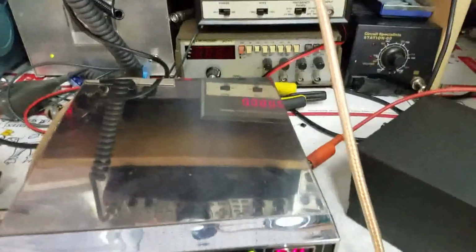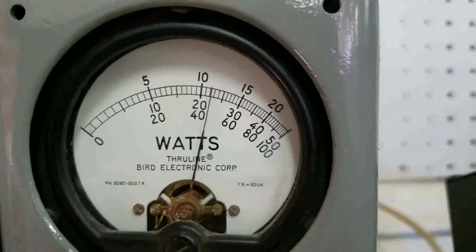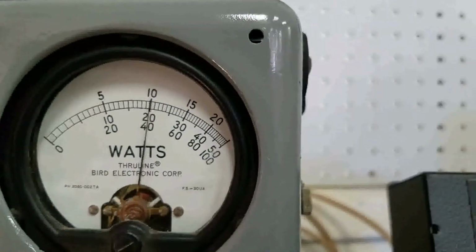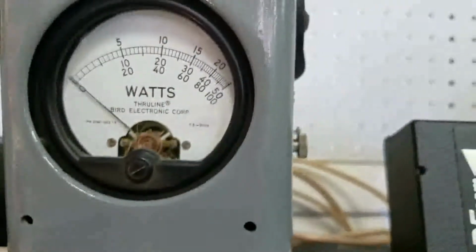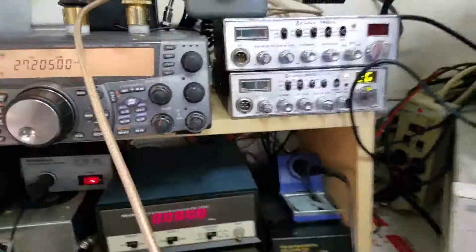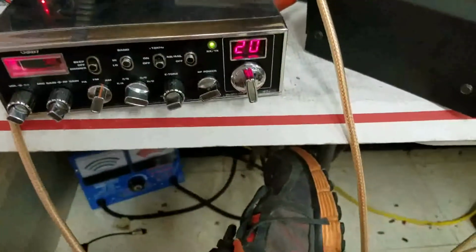Now, if I hit the PEP button, rule of thumb, 50 watts should equal about 200. Hello, audio 1111, center scale. Okay, my voice drives it harder, but if we were to put a 1 kilohertz tone on there, it'd be dead nuts on. Not to mention, you got about a 5% plus or minus with the meter. The meter's not 100% accurate. No meter is, but no slug. Actually, it's more the slug than it is the Bird meter. But anyway, just want to cover that real quick.